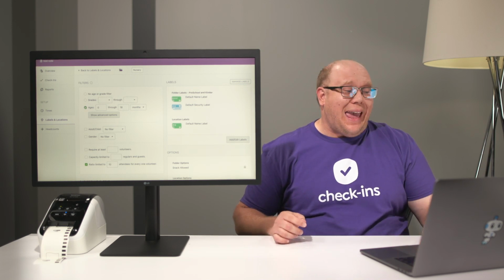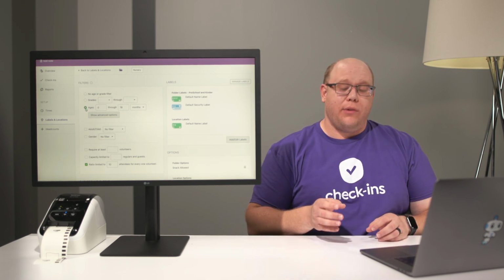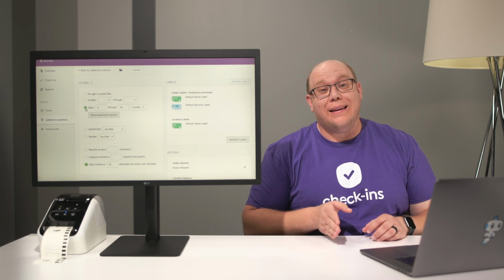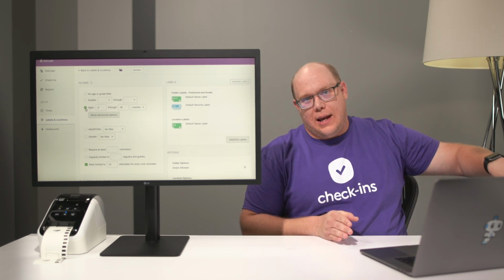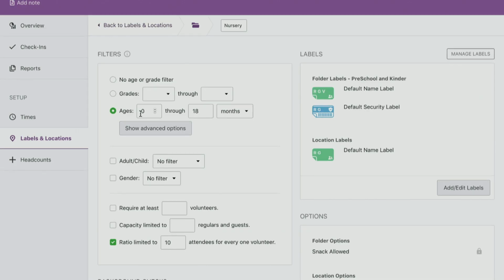We then have an ages filter, and that's really created for anybody who doesn't have a grade yet. So this is like all pre-K and before type of people. And you can see that we have ages, you could say 0 to 18 months. So generally you want to use months as people progress with that.